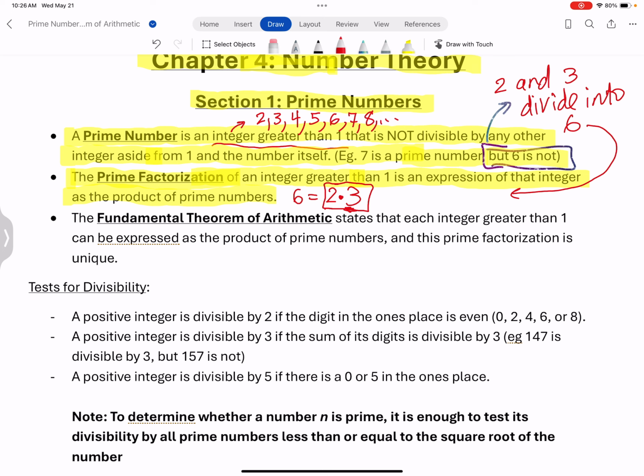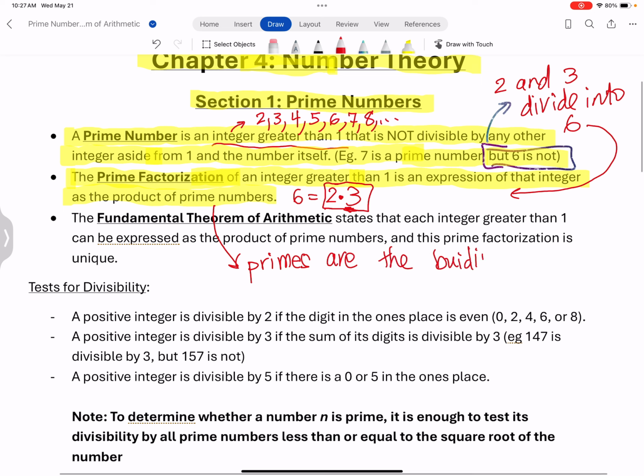But if they were more complicated, like we'll see coming up in this section, and I break the number down into two parts, something multiplied by something, and one or both of those are not prime, I'd have to go further and break it down. So it's kind of breaking a number down to its building blocks. That's how I think of it, and it helps me that primes are the building blocks of all integers. Every integer is made up of primes.